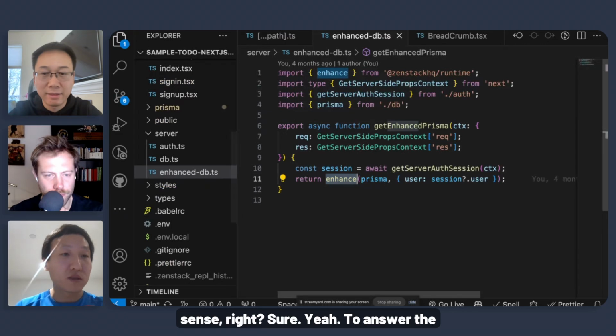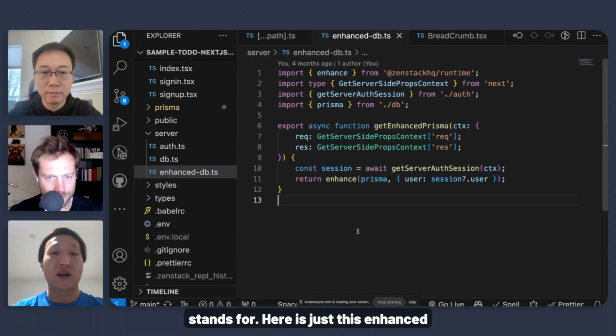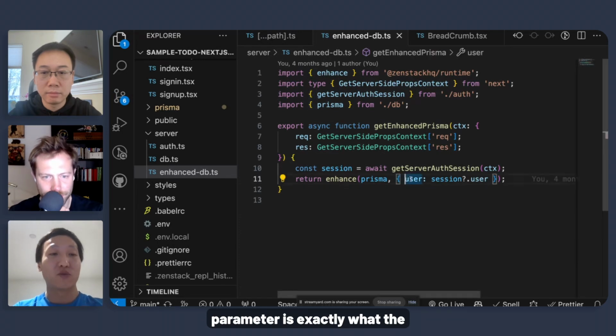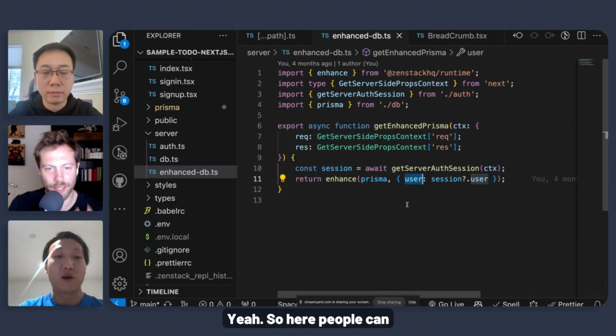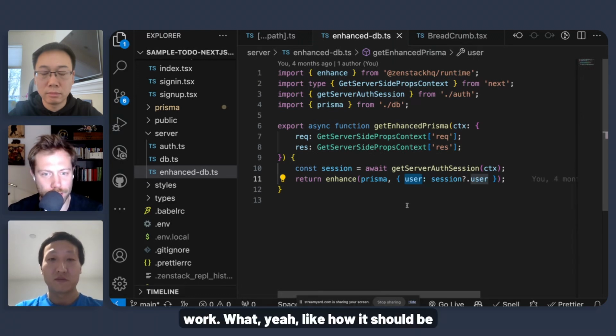To answer the previous question, Nicholas asked what the auth function stands for. Here it's just this enhanced function. The second parameter is exactly what the auth function looks for. So people can determine how they want the auth function, which they use in their access policies in the schema, to work and how it should be implemented.